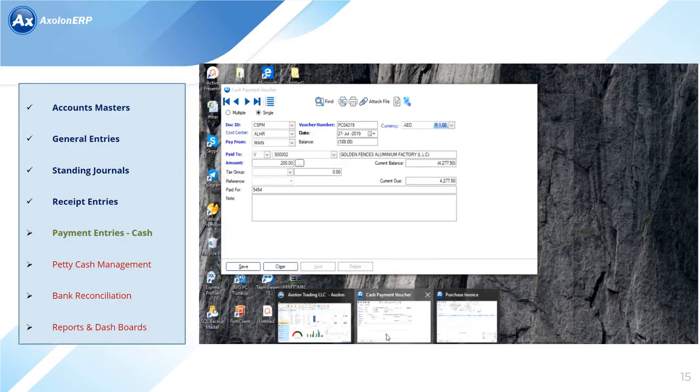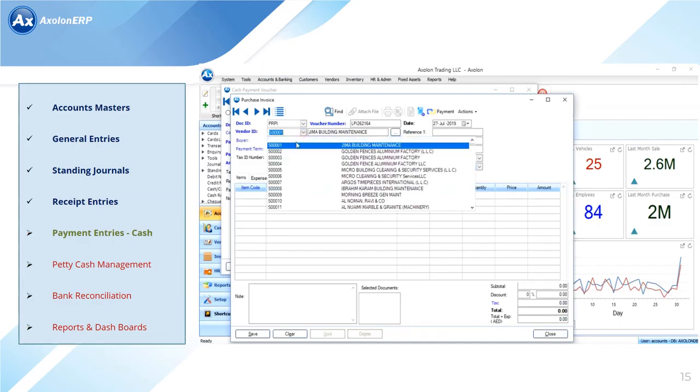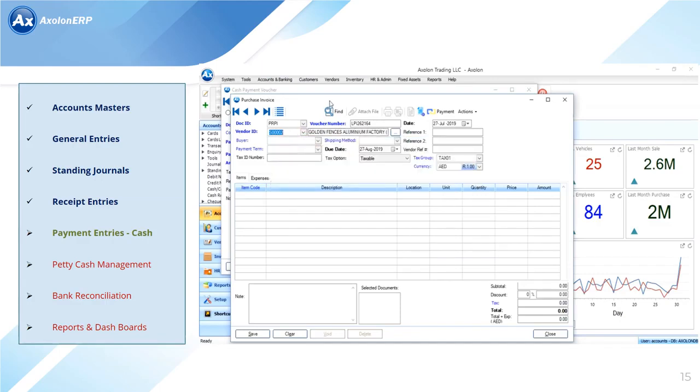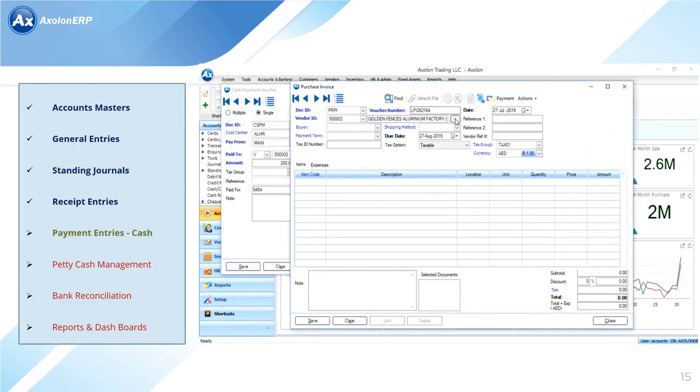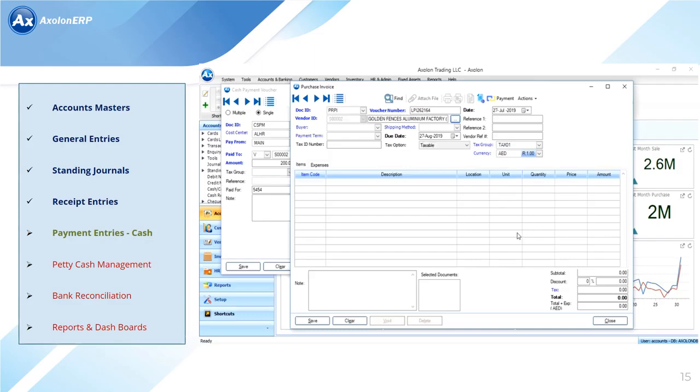Let's say I'm selecting the same vendor S002. Then make an invoice, with reference from the GRN which we explained in some earlier videos. You can make it like that.